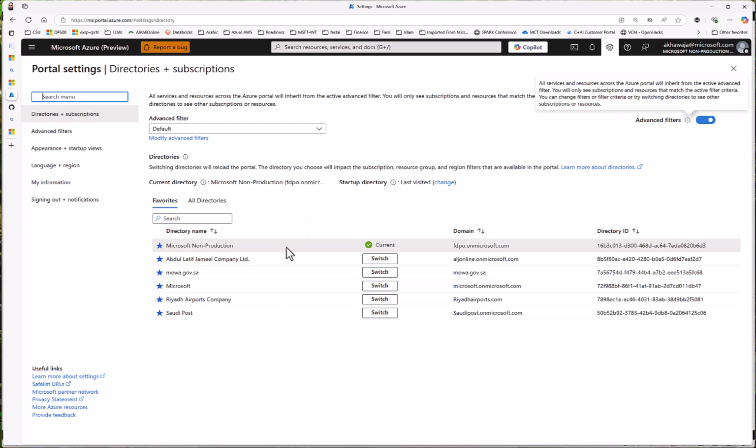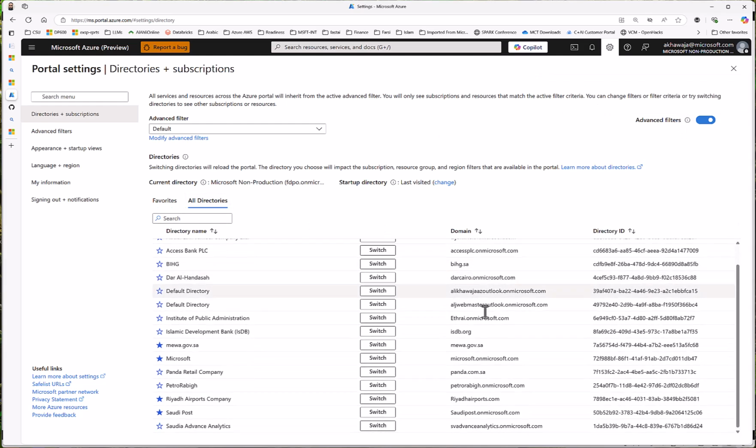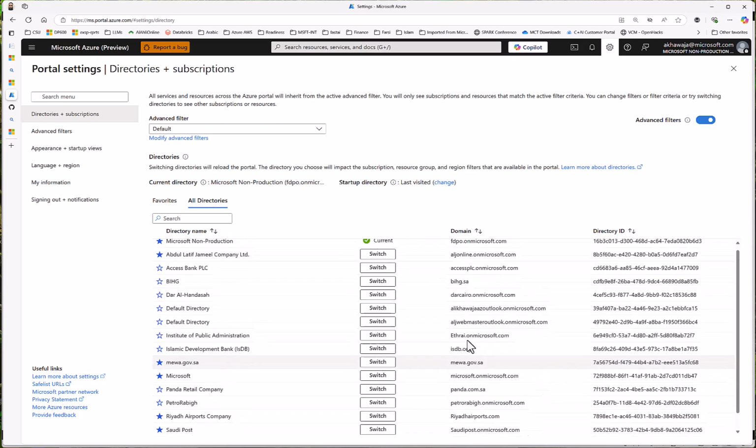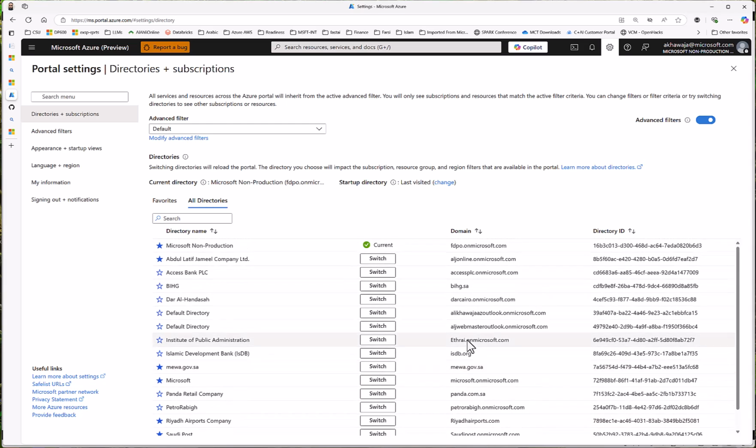They have invited me, I have accepted the invitations, and all these different companies have allowed me to come and do the work on their stuff. So this is the beauty of this. You don't have to worry about compromising security or anything. This is the beauty of B2B scenarios that Entra ID allows you to see.